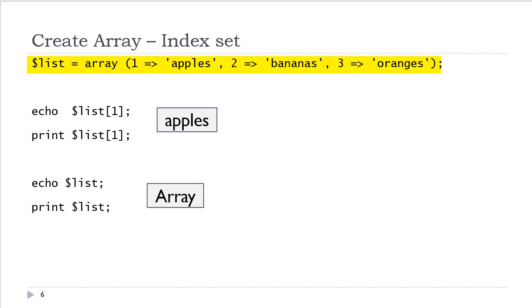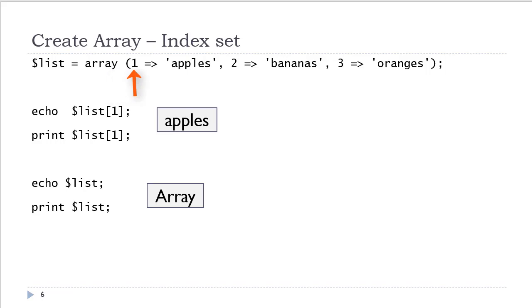Now we will create an array using our own index. And I will start my array with index number 1. So here we have the same variable $list. We are using the array function.